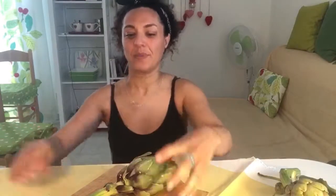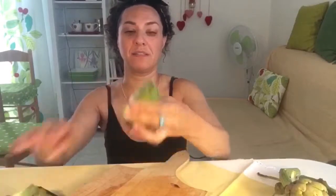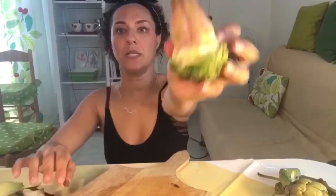Next we are going to get at this artichoke. Get a paring knife ready and let's get down to business. We start with the artichoke and cut off the stem — boom. Start taking off the leaves; it should go from a very green color to a very light color. It's getting lighter — bene bene bene. I think we are in good shape.